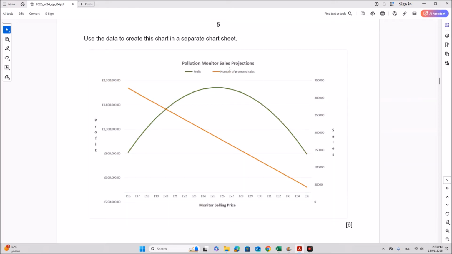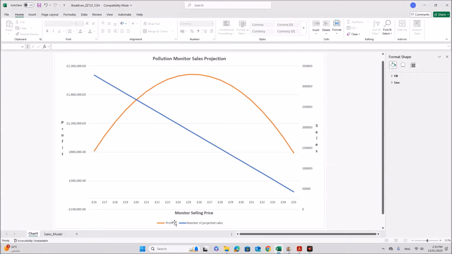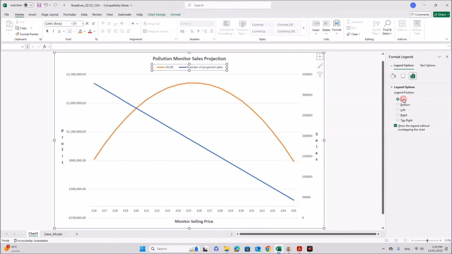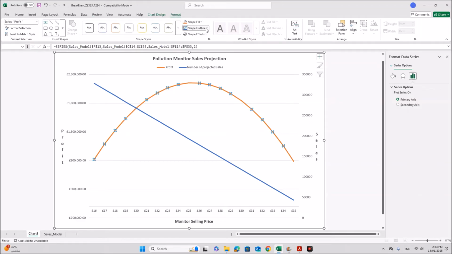The legend is on the top. So select the legend. You can format legend. So you'll get this window here. Make it top. So it's top. Now this curve is green in color. So go to Format, Shape Outline, green.